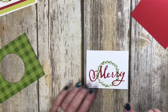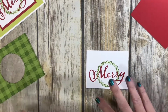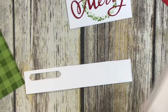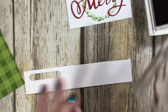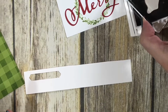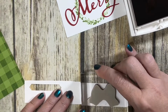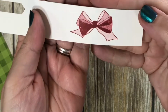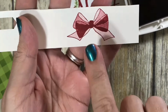Now I need to do my bow, and on this one I popped it up. So what I did was I just took a scrap of Whisper White. Let's zoom the camera in so you can see. And I took my Real Red ink pad, opened it up, and again, like I said, I mounted my stamp. I don't need to smush, smush, smush. I need to just very lightly tap, tap, tap, not very hard, till I get some ink on the stamp, and then line it up on my scrap piece of paper. And there we go. And there is that awesome distinctive ink, where it looks like it's several layers, but you only had to do one stamp to get that.